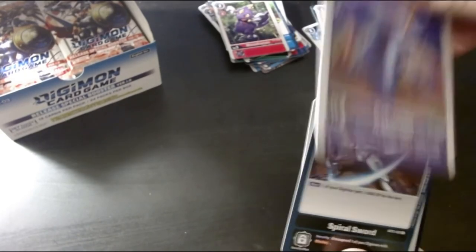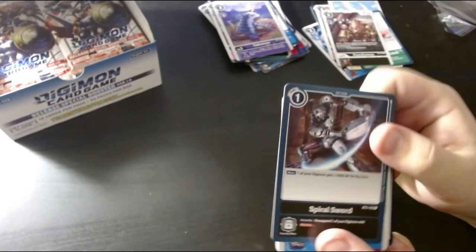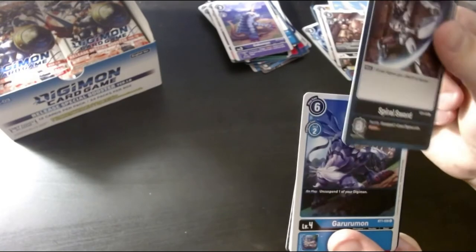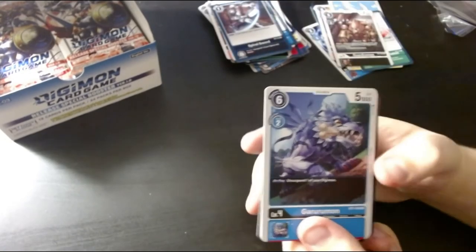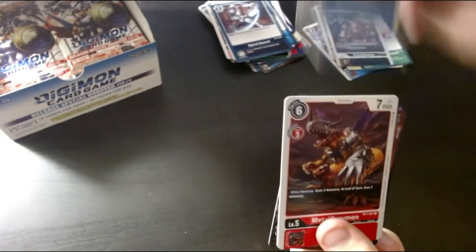Gabumon Purple. There's something shiny back there again. I gotta look for that. One of Andromon's actual attacks. That's cool. Another Garurumon. We're swimming in Garurumon. Something cool is back there, and I want to know.